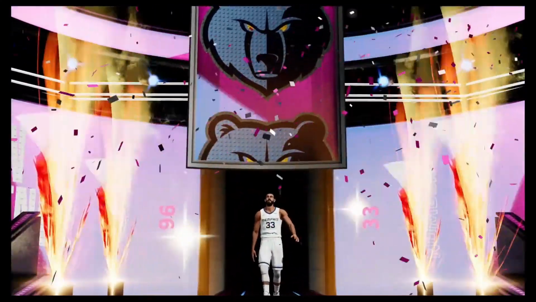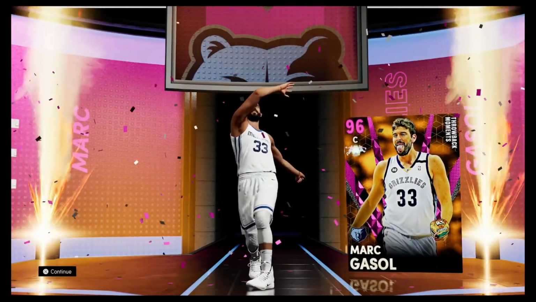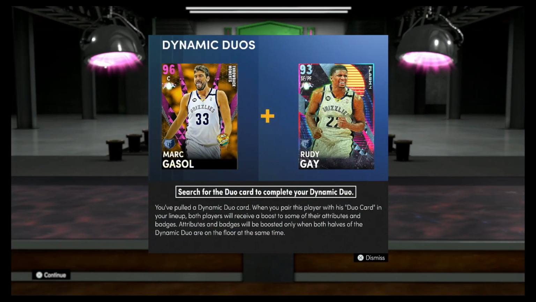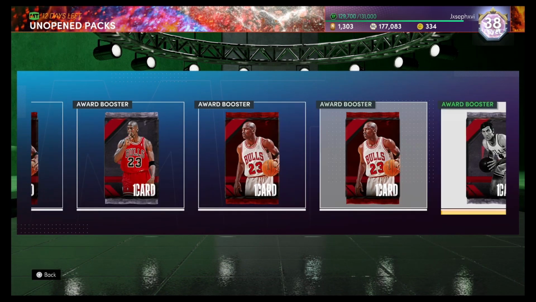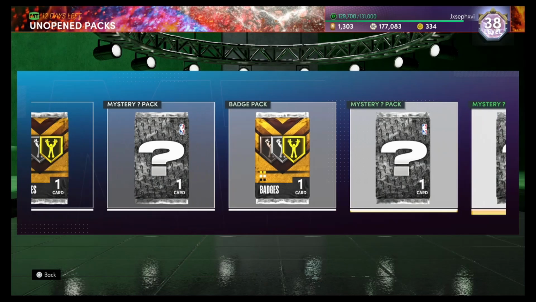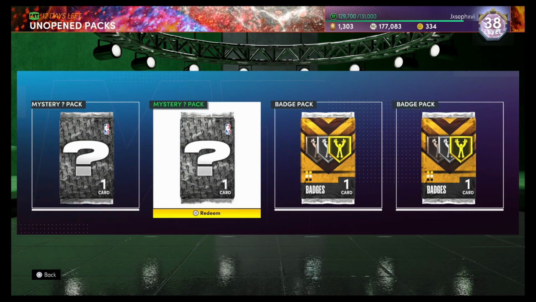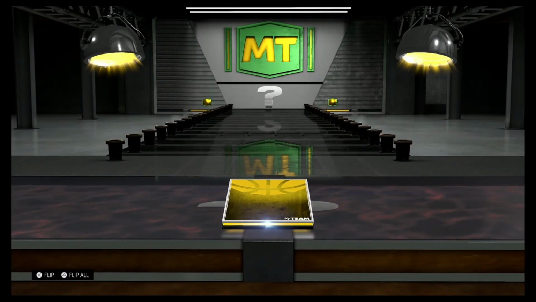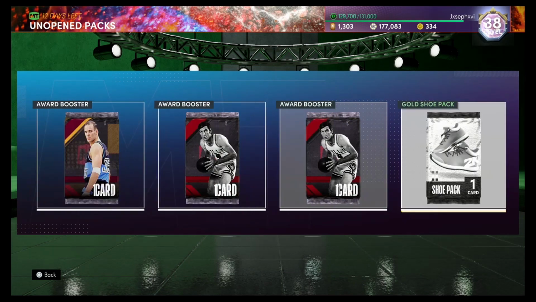Oh, okay, no problems. I don't know. I might keep him. I really don't need him. My team is very, very stacked right now. I don't need him. And when we finish with these packs, I'm going to show you. I don't know. Now let's just try to do this. Oh, it's complicated.